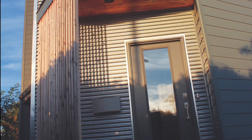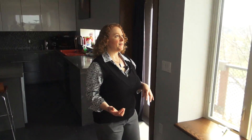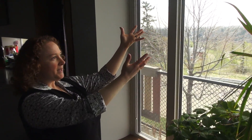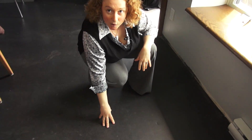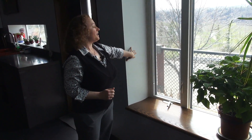Serena Caba explains. Over here you can see how we have very thick walls and these are super insulated — this is part of our passive solar aspect of our house. These are our triple-paned windows, so we gain the heat from the sun through these triple-paned windows and it heat-sinks into our floor which is cement. At night when we are not having the sun, the heat comes out of the floors and heats up the house a little bit, and because these walls are so thick and super insulated it helps to keep and trap in that heat.